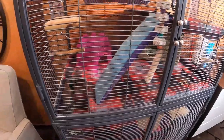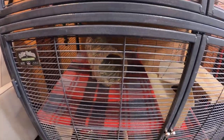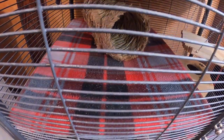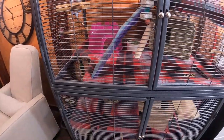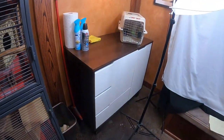In general, clean these as often as you can. Set a routine, use the same days of the week if you have to. This cage is fairly clean — I just cleaned it the night before last. As you can see, there's no poop all over the place; everything's good and the shelves are clear.